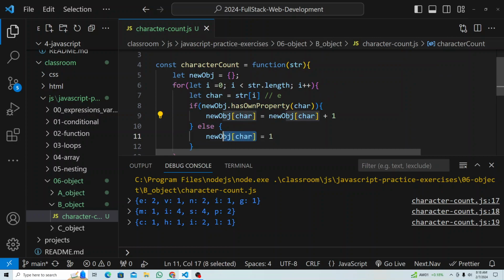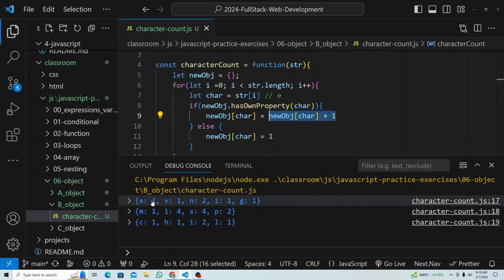So look at here, e equal to 2, it will just store 2 now, because you can only create one property in the object, unique, one property, that's it. E will be only one time, you cannot make e two or three times there, that's not allowed, because that's how you identify the unique items from your object.